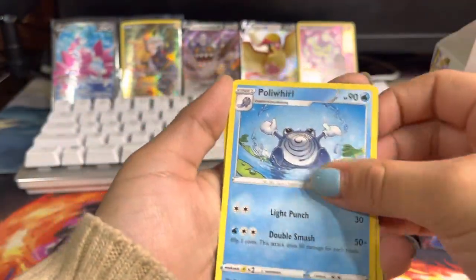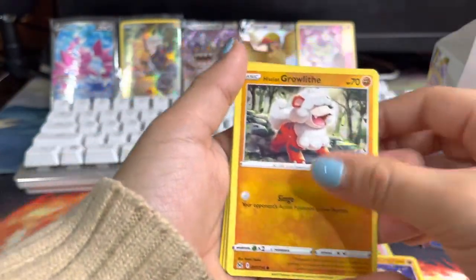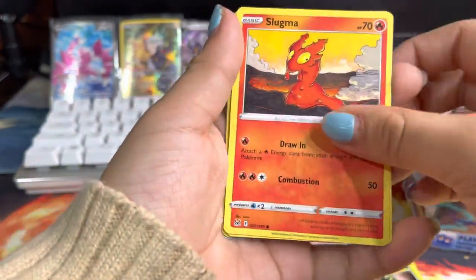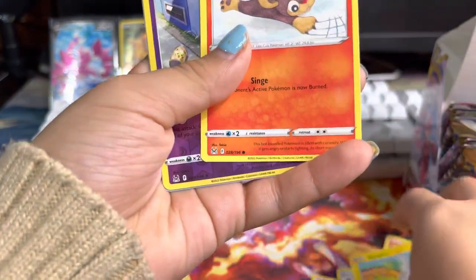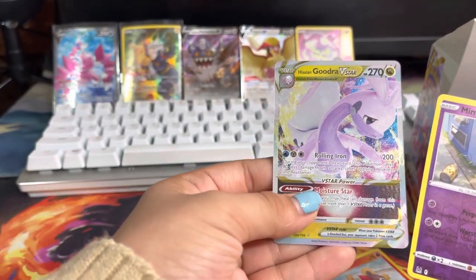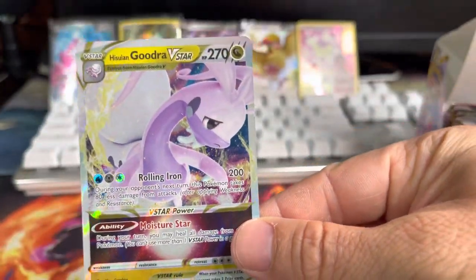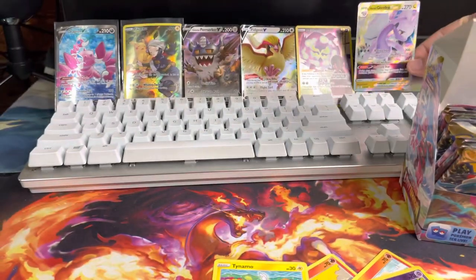One, two, three, four. Psychic Energy, Poliwhirl, Lickilicky, Relicanth, Growlithe, I said that right, Licky Licky, Tynamo, Litleo, Mimikyu, and a V-Star Hisuian Goodra. Oh, wow. That is so cool. Beautiful. Ooh, the texture. Very nice. Cool, cool. Getting some good pulls.